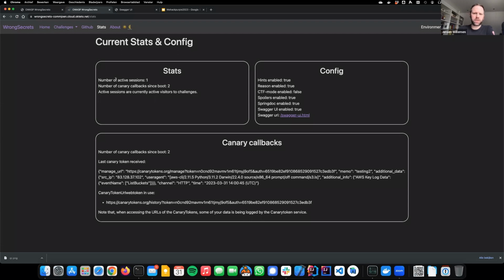Now that we're in the start screen, a few things that are nice to know. You can easily use the application for educational purposes anywhere. Feel free to do so, where you can enable CTF mode or not. If you don't want people to go over the hints, you can disable the hints yourself. You can see in the README how to do that.